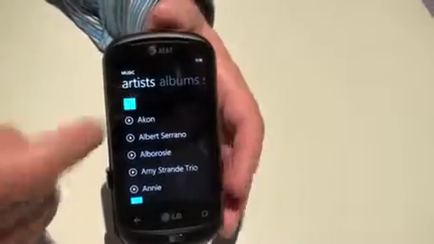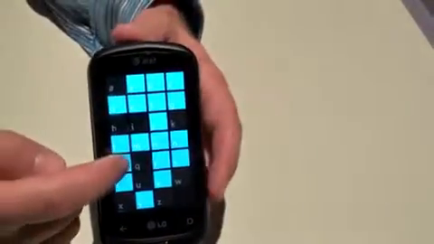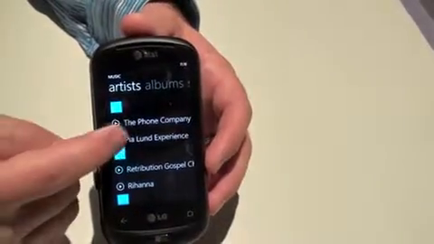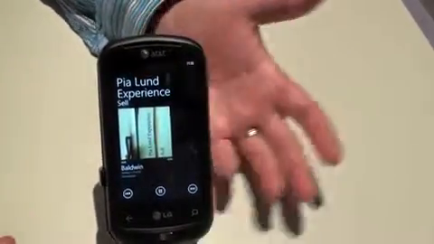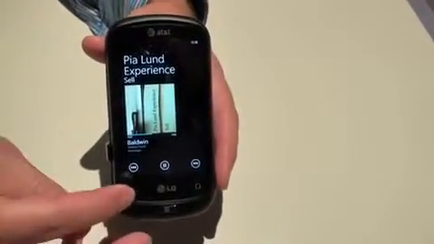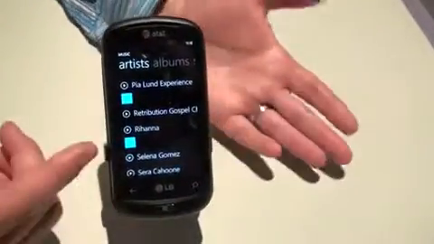And just similar to Zune HD, if you wanted to jump to a specific artist, you get the same familiar kind of interface there. So I jump right down to the P's. I can just click the play button, and it'll just start playing, very similar to what you get on the Zune HD as well. All the music that you're going to play on your phone doesn't have to be purchased through the Zune service.